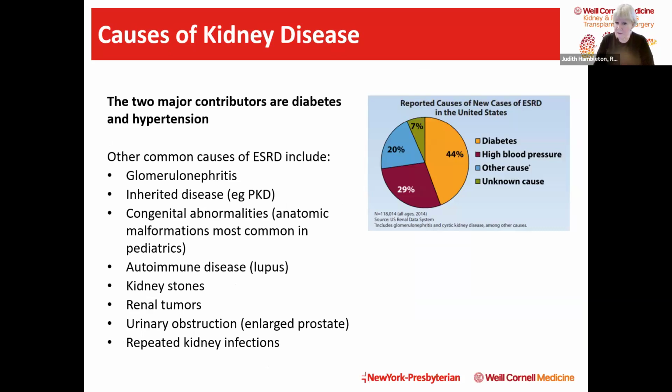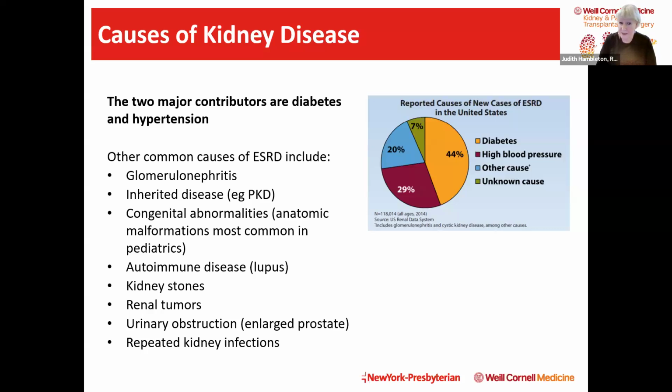So you see on the pie chart on the right side, if you add the diabetes and the high blood pressure together, then you're talking 73% of patients that have end-stage renal disease are covered under those two umbrella illnesses. 20% are of unknown cause. If you have an acute onset, you get symptoms that take you to the emergency room and you're diagnosed with renal failure. If we do a biopsy at that point, the chances are it's really not going to show very much because the damage to the nephrons within the kidney is just too far gone to give us a good diagnosis.